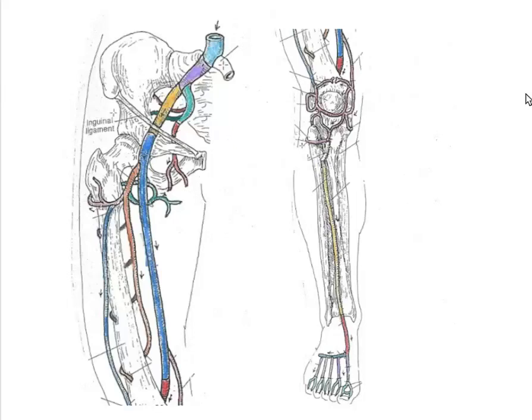Okay, the point of this video is to walk you through plate 110, which are the arteries of the lower limb, the leg. So this plate, much like the arm, I believe the arm was, I could be wrong about that, was divided into an anterior view and a posterior view. So here we're looking at the anterior view, and we can tell that.